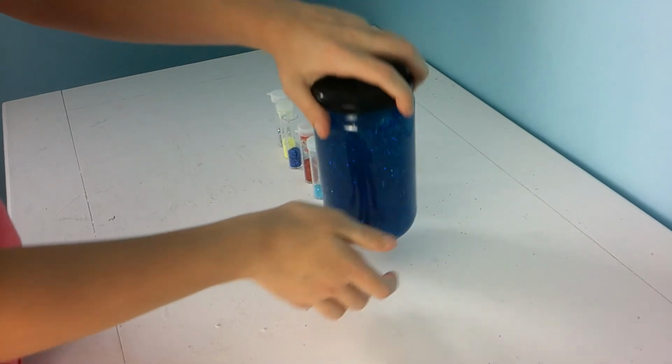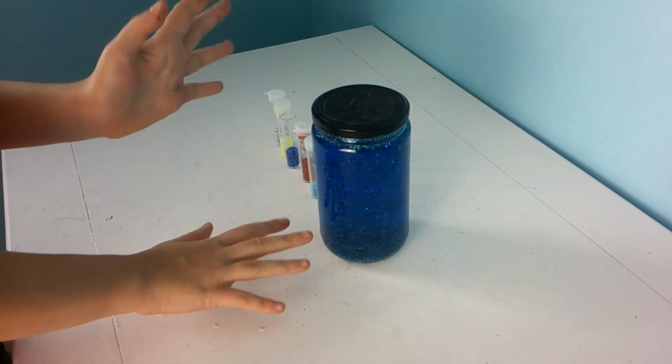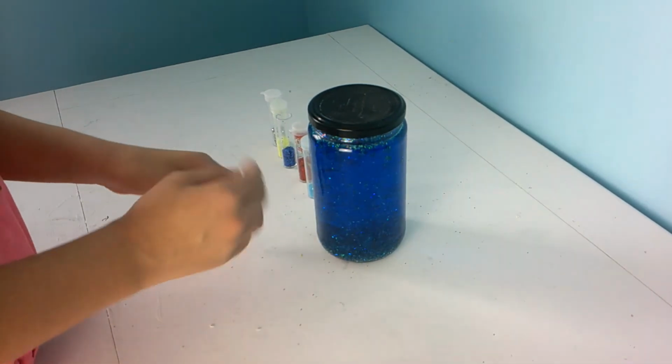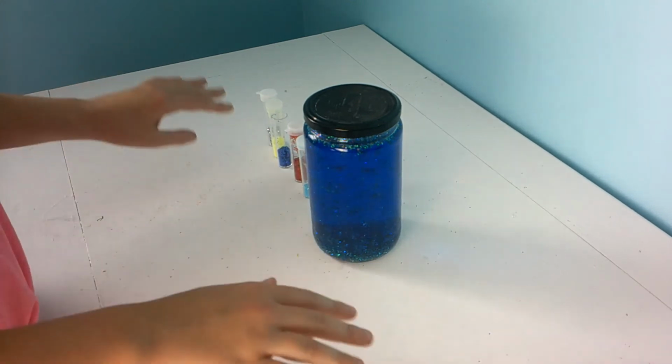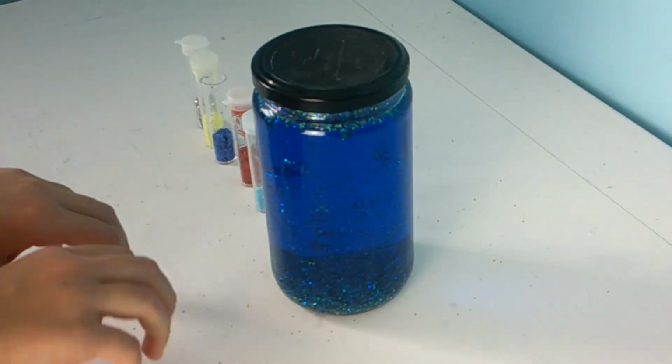So I hope you enjoyed this tutorial on how to make my glitter jar. This was actually the very first DIY I created, so I wanted you guys to know how to do it. It's perfect room decor, and I will be showing you other things you can do with jars. So I hope you enjoyed this video.